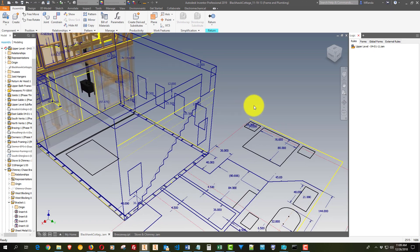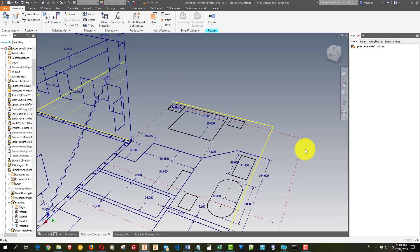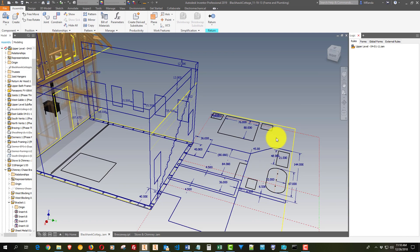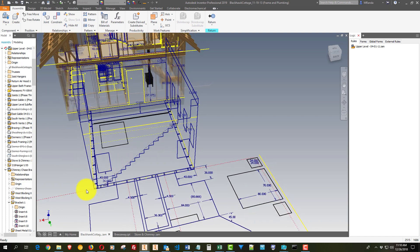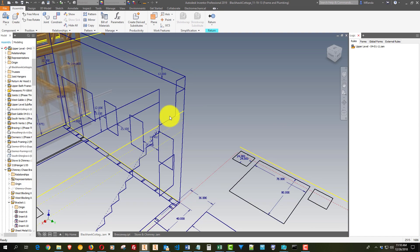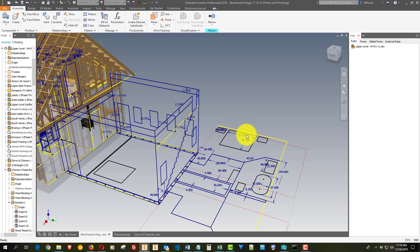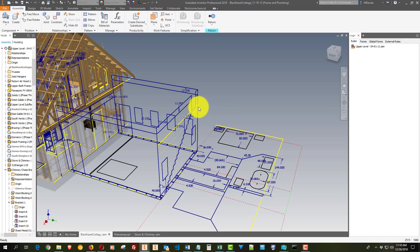When we do the next block — there are two more here, which are both bedrooms — this will be used as a temporary bedroom until we get the next one done, which will be a permanent bedroom. This will be a stairway down until we build the next block, at which time it'll be a couple stairs down to a flat roof on this section of the addition. It'll be the same type of roof with a little stairway going down to another section — maybe three or four stairs.